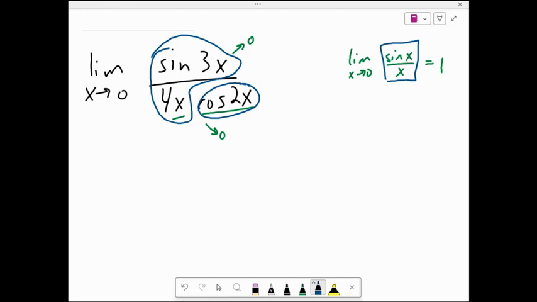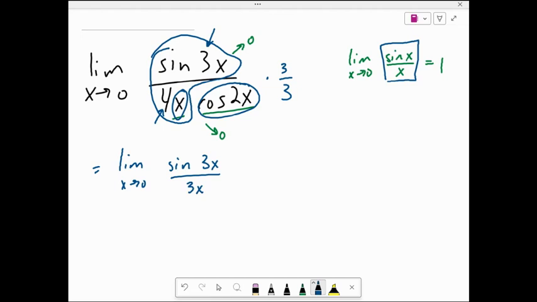So we don't have to really worry about that cosine of 2x. It's not going to cause any problems. So when I'm working out a problem like this, again, I want to think about what I'd like to see. I can't change the 3 angle, the angle multiplier of 3 here. I can change the 4 though. So I really want to have a sine of 3x over 3x. I already have the x, but I don't have the 3. So I'm going to multiply by 3 over 3. I look ahead, see what I want, and then figure out what to do to get there.